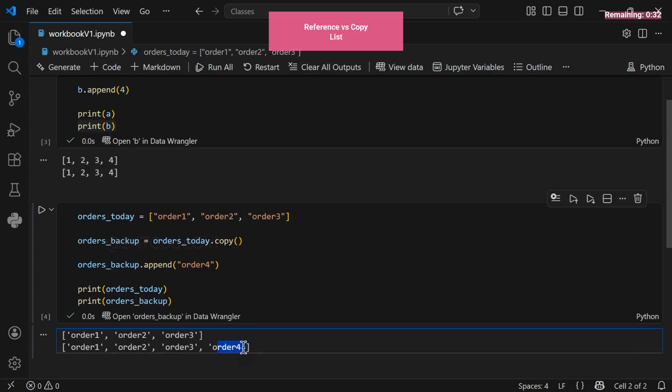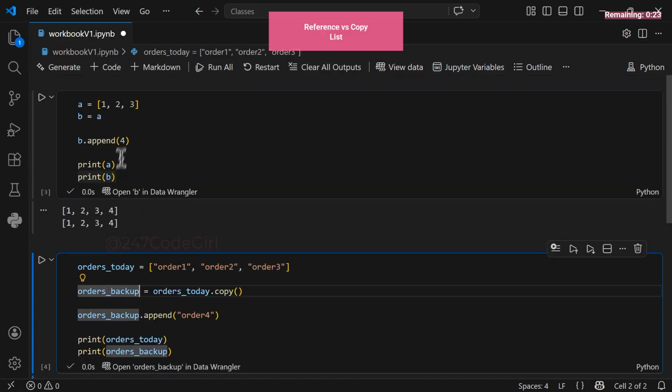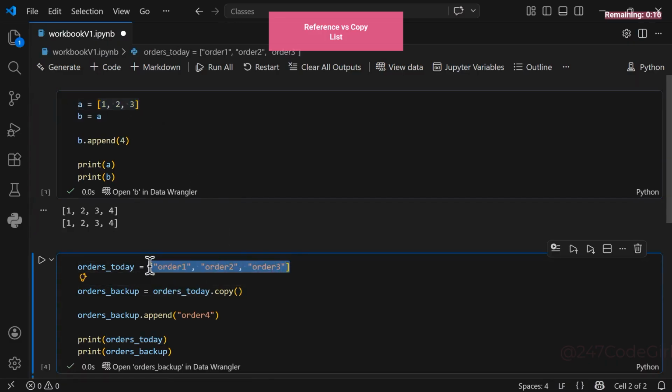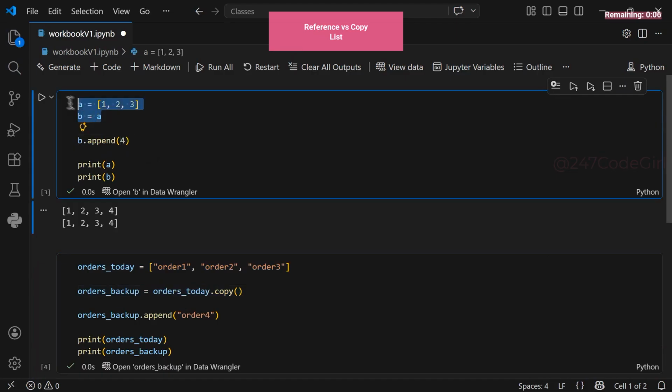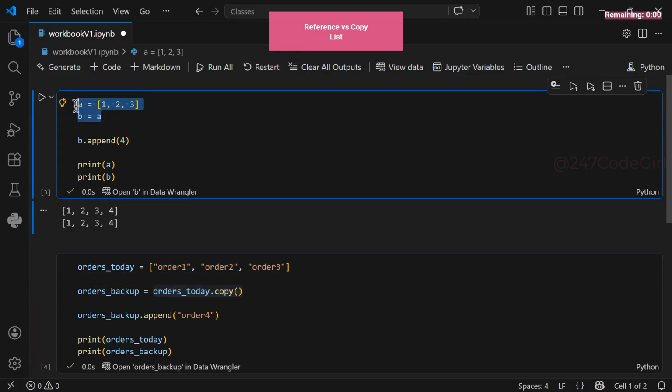This is perfect for testing new ideas without breaking your primary data. It gives you total control over your experiments. Always remember, simple assignment just points back to the same source. It is just a shortcut. But with the copy method, you are building an entirely new physical list. Both variables now operate independently, handling their own separate data. In other languages, we call these reference types versus value types. One shares the data, the other duplicates it. Master this, and you will write much safer Python code.